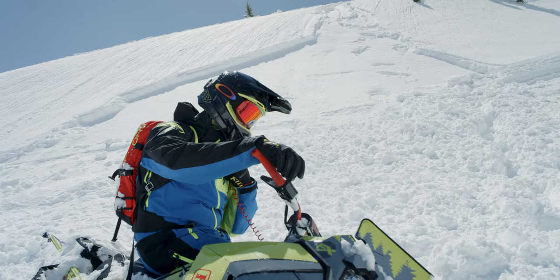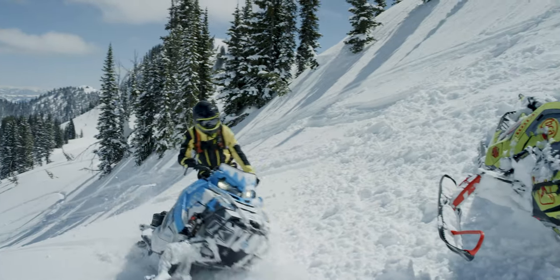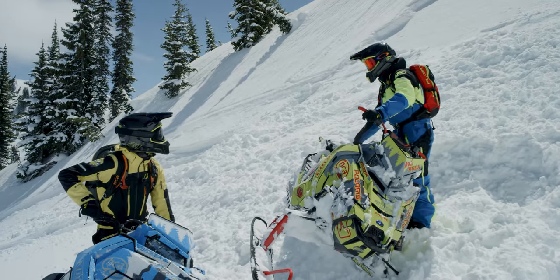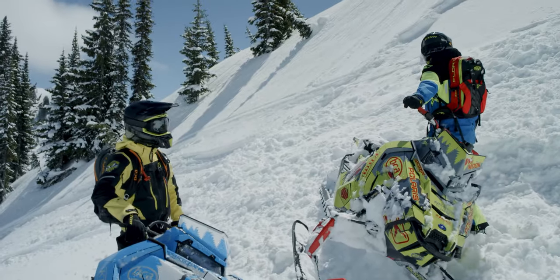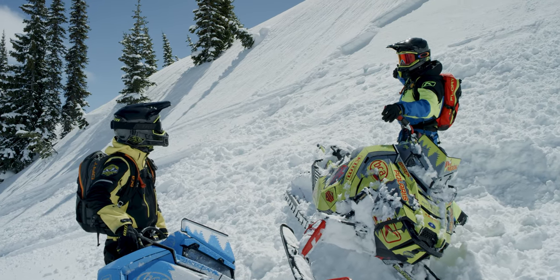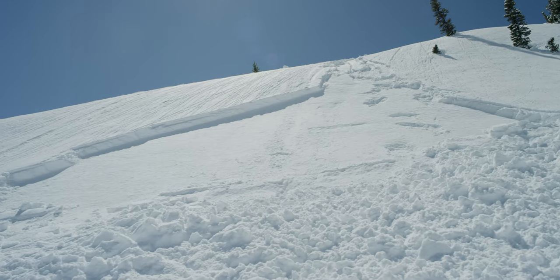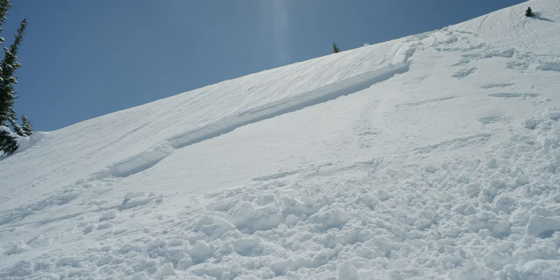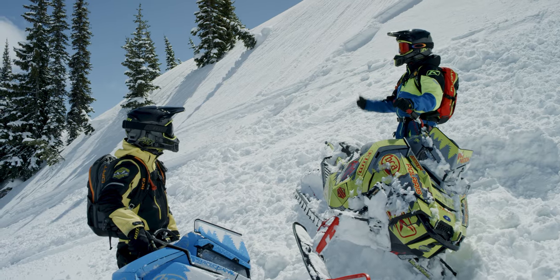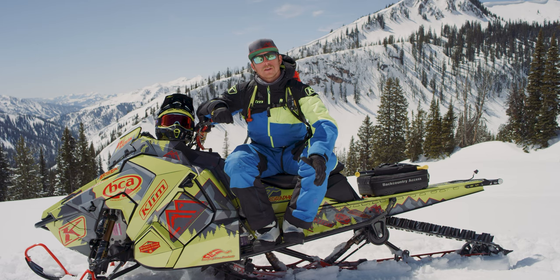Come back up to that spot we were just climbing up — I got something to show you. Looks like we got a little wind slab release. Yeah, I just rolled off the top of that to test this slope and trying to confirm that forecast of the wind slab problem. Got a little pocket to release, and I think it probably has something to do with the time of day — the sun's been out for a while heating these slopes up, so it's just a little bit more sensitive. When you ride the same zone a lot, it's easy to become complacent. It's important to be objective and recognize that not every day has the same conditions.